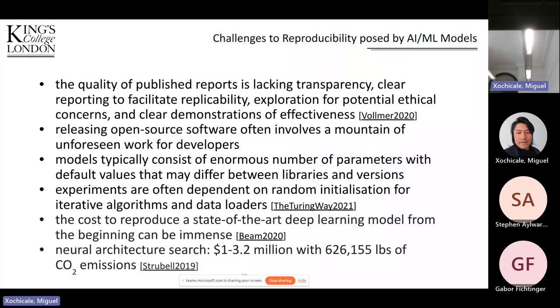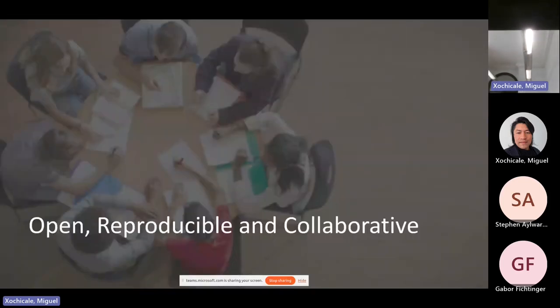And if we look at even the aspects big players use to understand and develop these models, of course that's costly, right? And for everyone else trying to reproduce these, it would be pretty much impossible, as we saw earlier. And I like this one, something they describe nowadays when trying to optimize or find the best solution for a transformer model, called neural architecture search. It's very impressive, very shocking how much cost is associated with that. And I'm not that familiar with CO2 emissions, but what I understand is that that number is equivalent to five times what a car can produce in its lifetime. So that's really big.